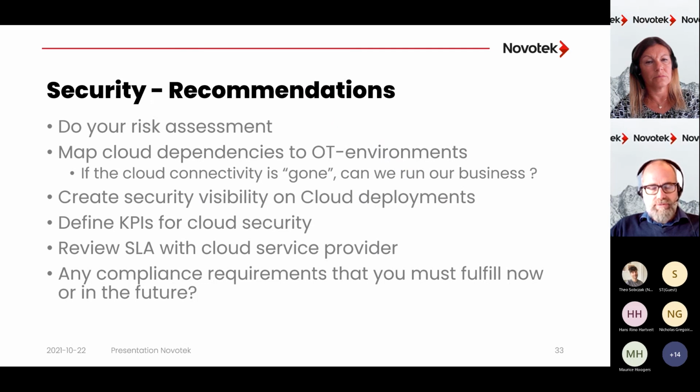That could be vertical compliance things if you're working in pharmaceutical or clean water handling. There are compliance requirements if you have certain customers that have compliance requirements on the security part. That's important to take into account.